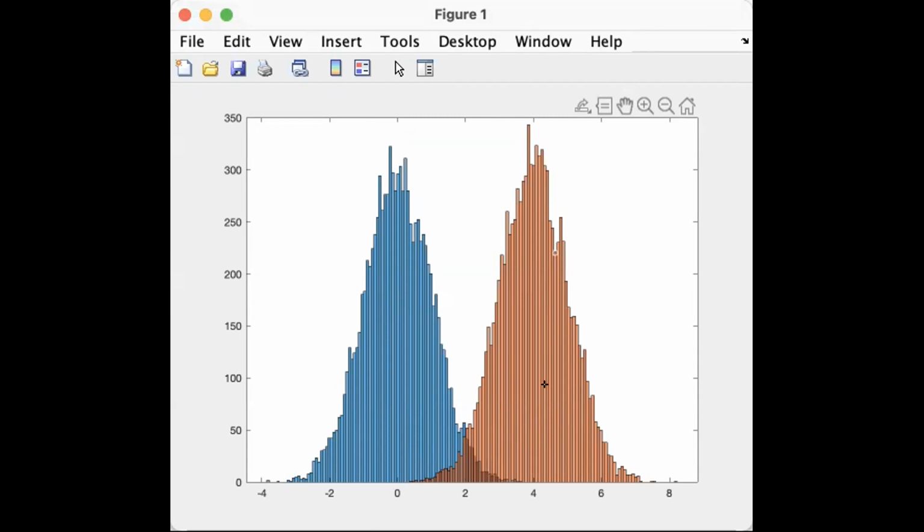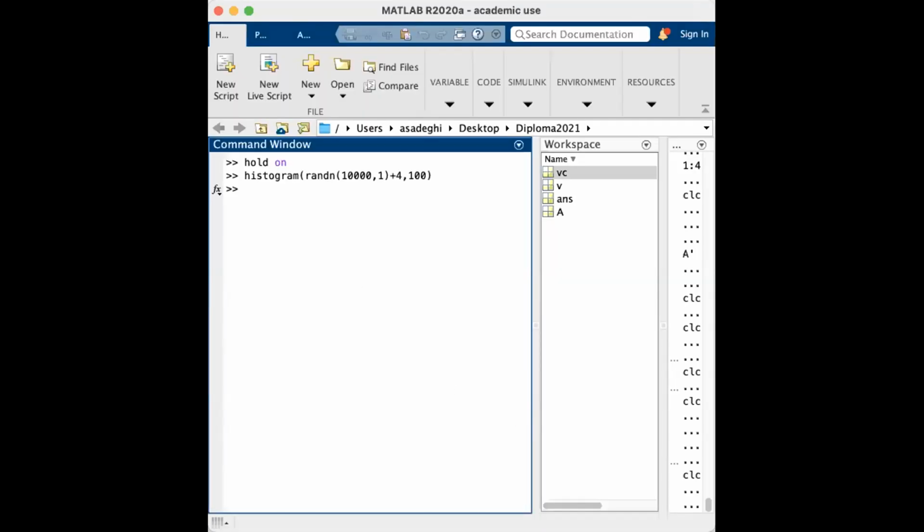And this is the second set of 10,000 random numbers that I produced, and I added 4 to all of them, so the mean now is about 4. At some point you need to generate random numbers with a different mean value.